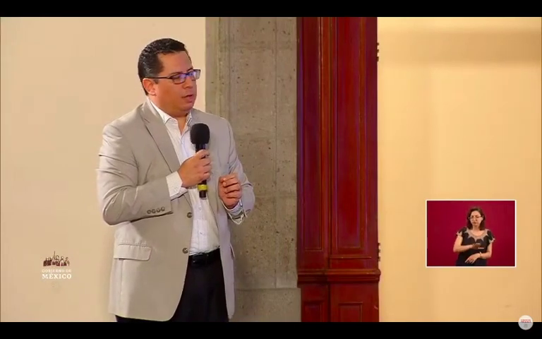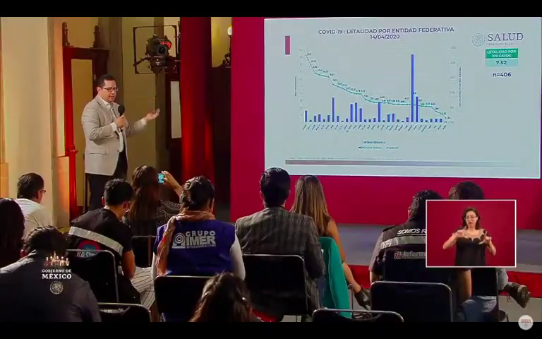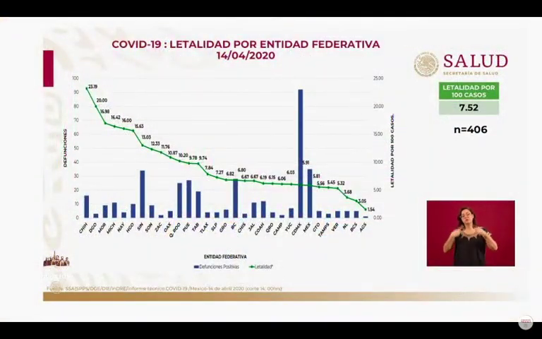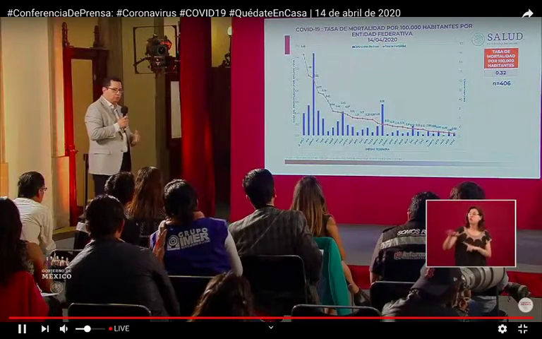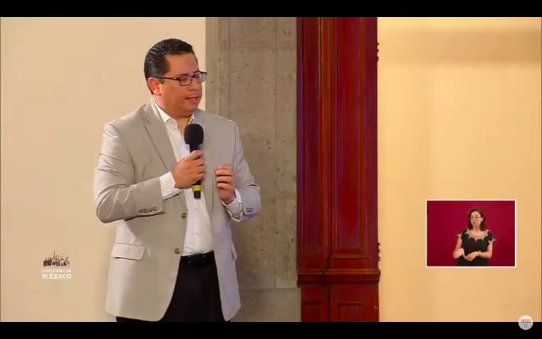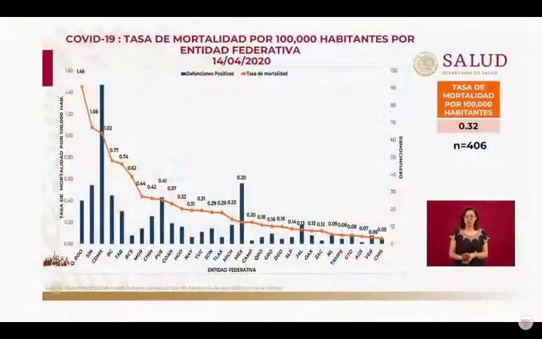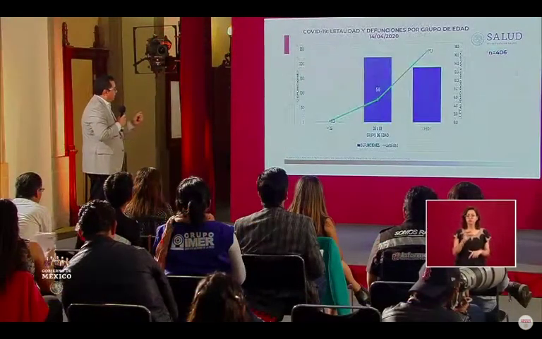Here we can take a look at the distribution of these fatalities. What appears represented in the blue bars is the number of fatalities per state, and the green line is the fatality rate per state. Our fatality rate goes from 23.9% to a very small percentage in other states. And this is the mortality rate information, which, as you remember, is related to the population. While the fatality rate is related to the number of confirmed cases, the mortality rate is related to the population of each state. We also have some important variation across states.